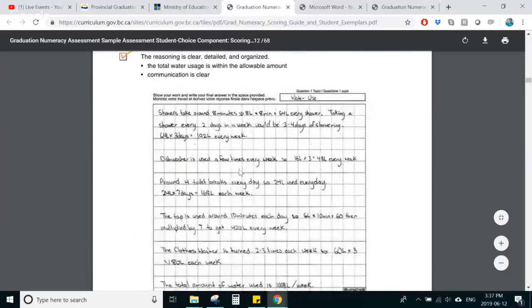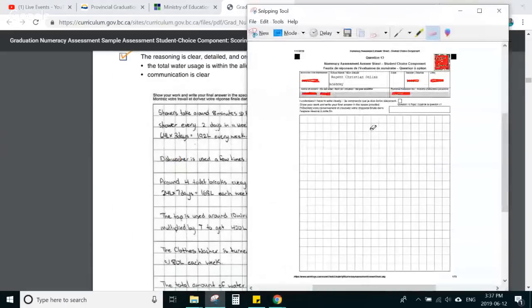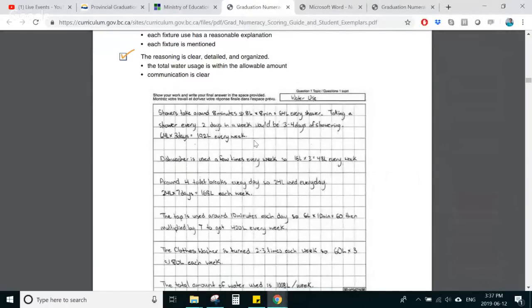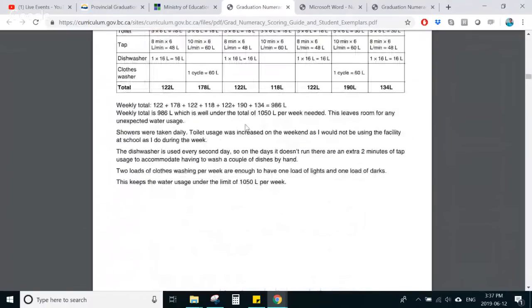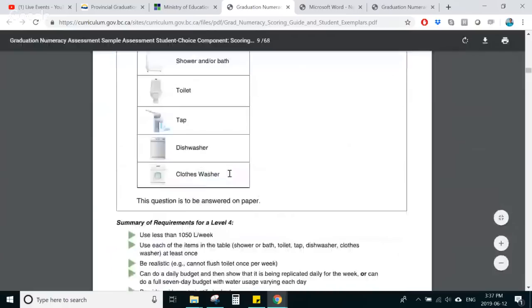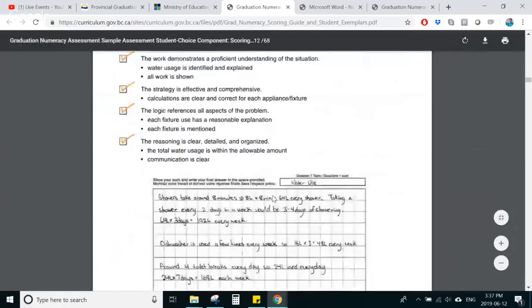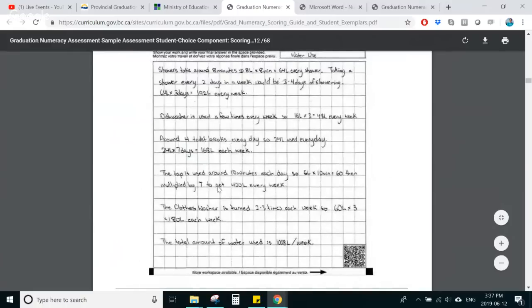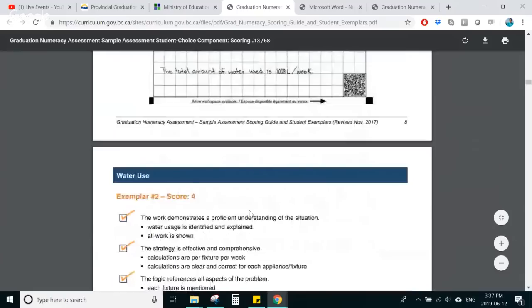Okay, what does this look like when you actually go to write this on your page? Okay, this is what your page looks like. You have freedom to explore this space. I want to point out you need to put the topic question in there. There is no precise wording that you need to put in here, but try and match it to the question. So the question will say at the top of it, water use. So you should use that wording, water use. But if you just wrote water or something, you're not going to get deducted marks. Okay, here's an example of a student response and how they met each of the requirements. I'll let you look at that again at the link.